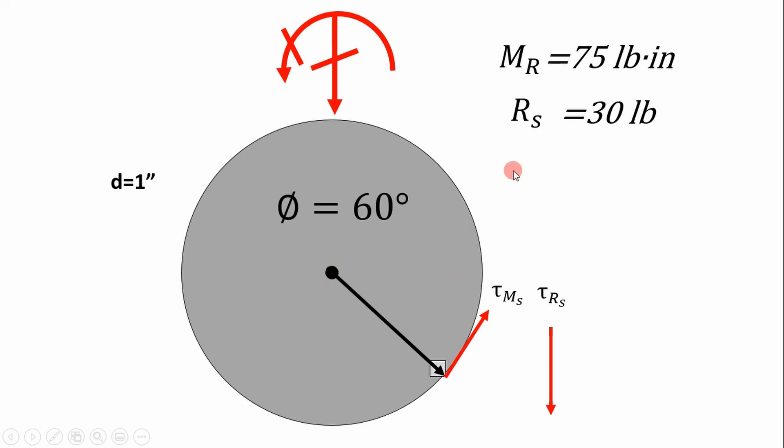In this case, we're going to look at this stress element over here. I want you to determine the resultant shear stress at this location that's 60 degrees from this horizontal right here. So you have this torsion producing a shear stress that is going to be perpendicular to this vector, this distance vector. And that's always the case. The moments always do that. And your shear stress is going to remain pointing down due to the shear force.